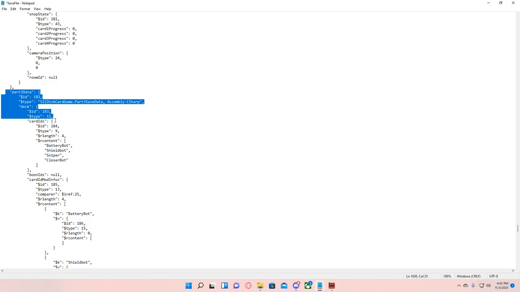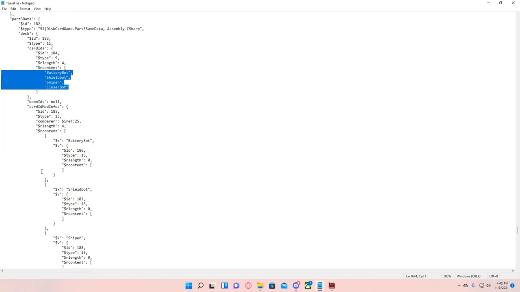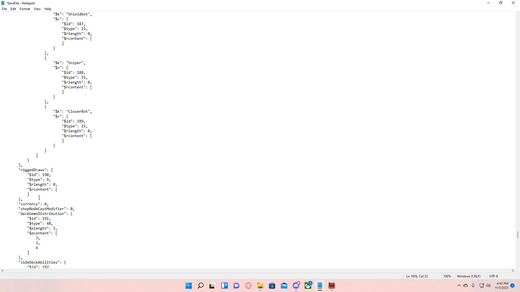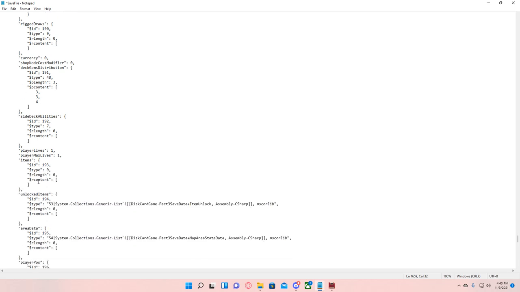Part 3, right? This is going to be your card information, what cards you start with at the beginning, and same thing as before, you can adjust their abilities here if you put in the same information, and you can change their energy cost by adjusting the energy cost. Right? Rig draws, it's just something the game does innately. Currency, the third part of the game's currency, so you can buy more things, you can change it. Your lives, how many lives you can have maximum, etc.